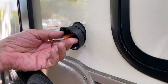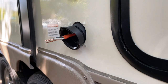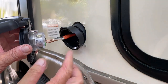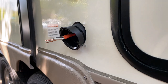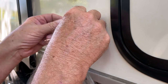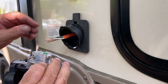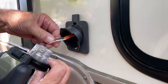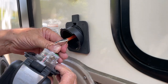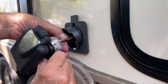So, there we go. It's important to do this before you connect the wires all to this. If you just put it together without this, you'll be taking this apart later. And then, don't forget to do that gasket. Just set the gasket in place here. Now we can go ahead and get the wires in. Since they're all about the same length, you gotta kind of put them in at the same time into the holes, like that.